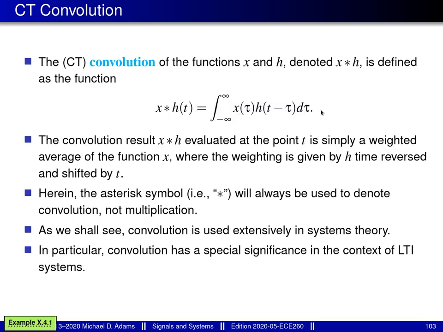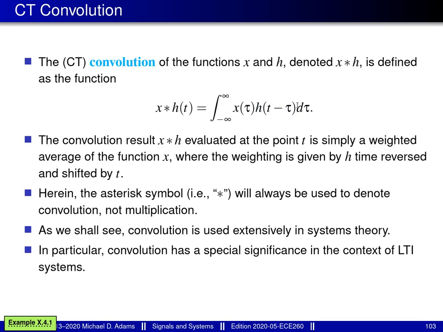Now, if you want a way to think of what the convolution represents, you can think of it as a weighted average of a function. You can think of x as some function that we want to take a weighted average of, and you can think of h as somehow determining the particular weighting that we want to choose. The reason for this interpretation is that what's multiplying x inside this integral, in the integrand, is basically a weight times our function x. So effectively, this h of t minus tau corresponds to a weighting that's being applied inside of an integral. In some sense, you can think of a convolution as a weighted average of the function x, where the weighting is coming from this factor h of t minus tau.